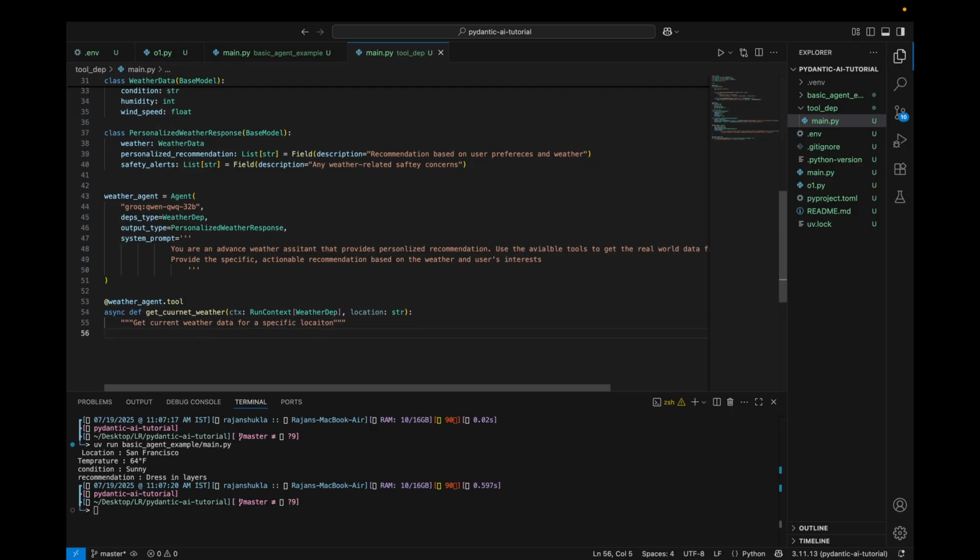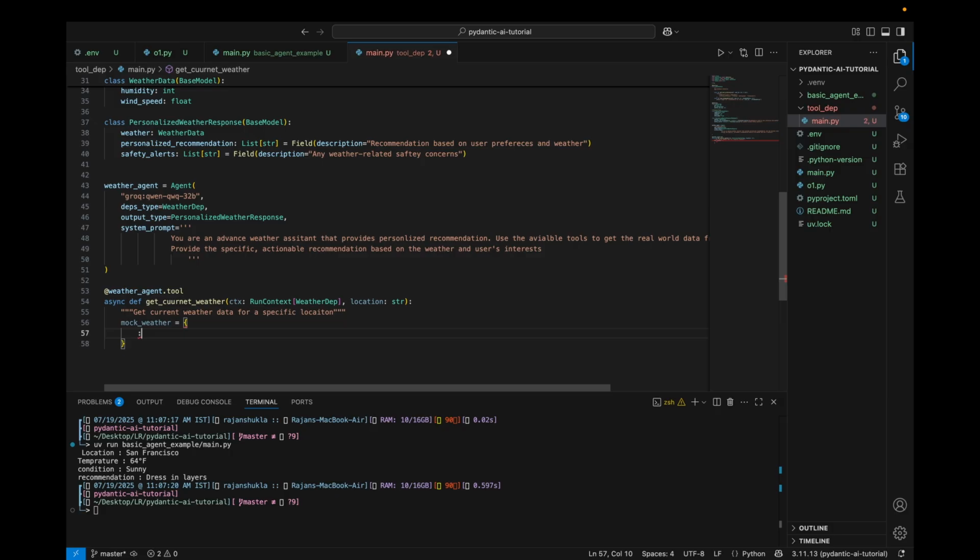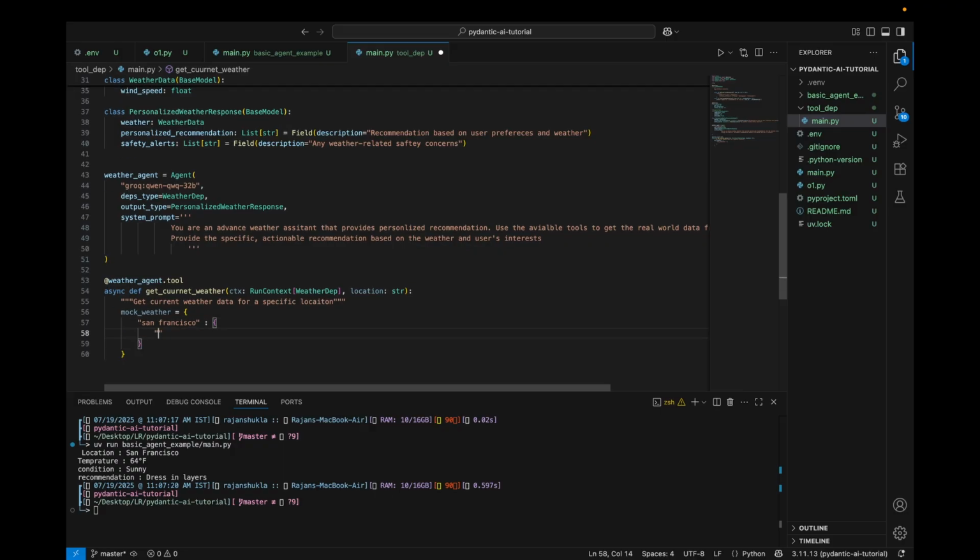Now in a real world implementation, this would be an API call. Now we are going to just mock the weather. So now let me define the mock data. Mock weather, it's going to be, let's make the first one San Francisco. Let's define the data.